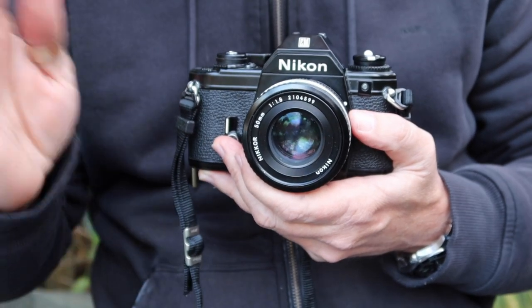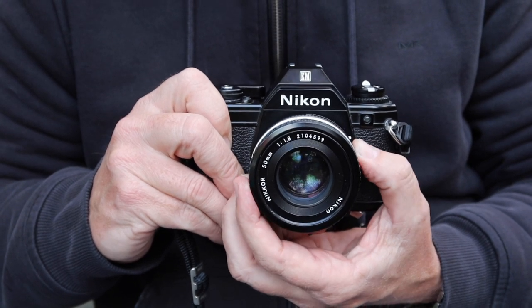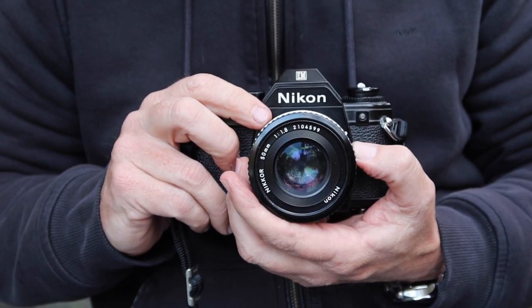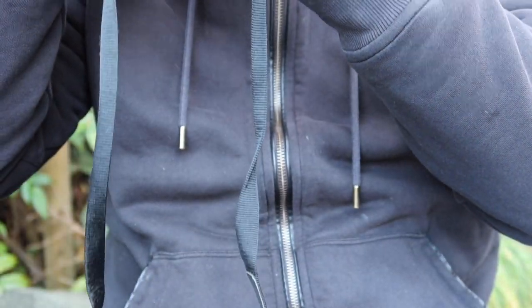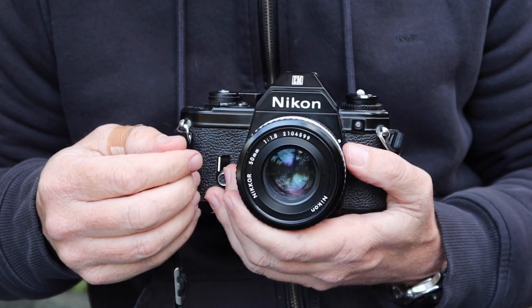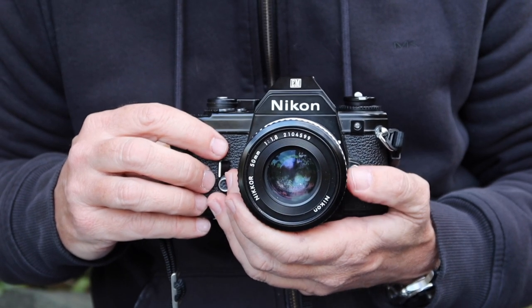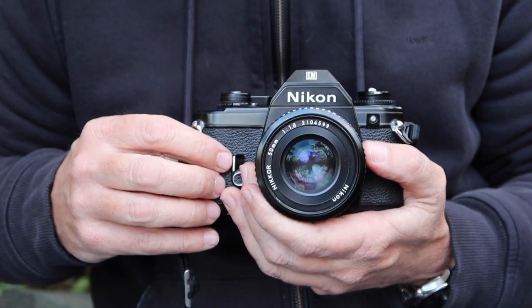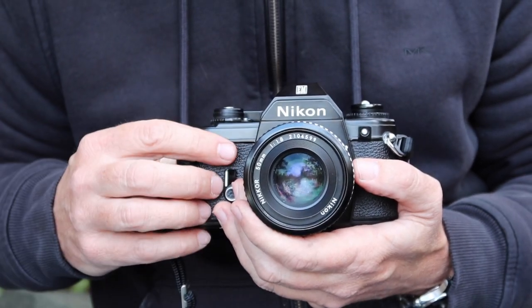And you can increase or decrease the shutter speed by simply increasing or decreasing the aperture. If you get to a really slow speed, say on this particular one, 1/30th of a second and below, the numbers are red. So that warns you that you have to hold the camera extra steady or you might get some blur. Very simple and easy to use system and requires only a little bit of time to learn how to work.